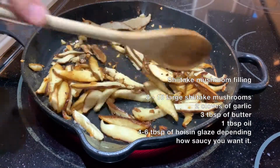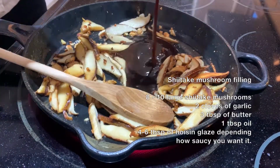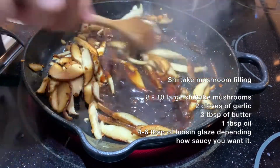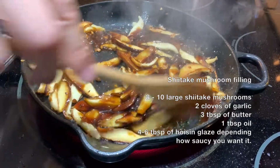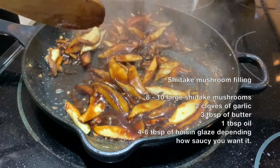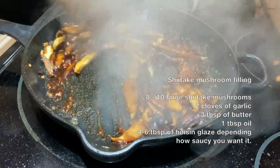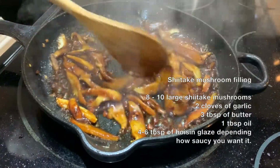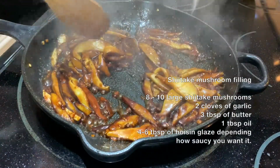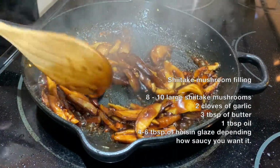All right, so now this has a really nice toasted brown color to it. We're gonna add our delicious barbecue sauce, our hoisin glaze. And we're turning it off. And that's the filling right there. It's gonna cook that glaze a little bit. Set that to the side.